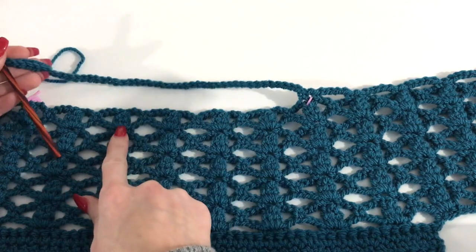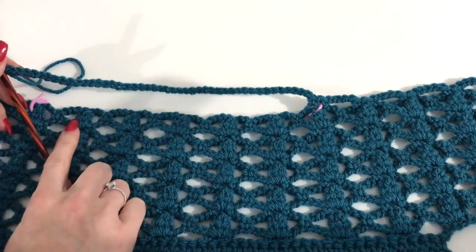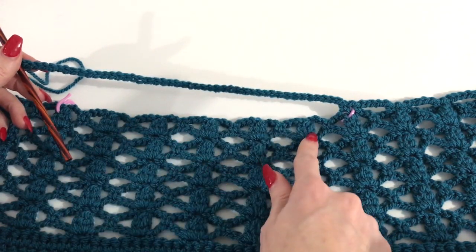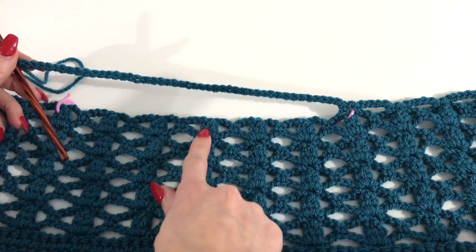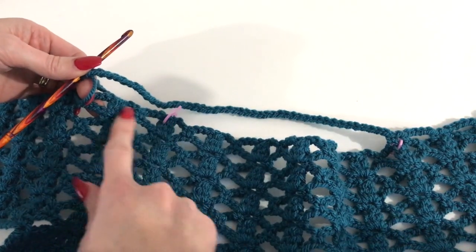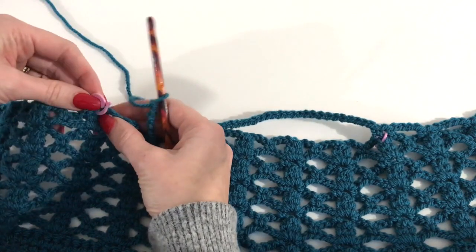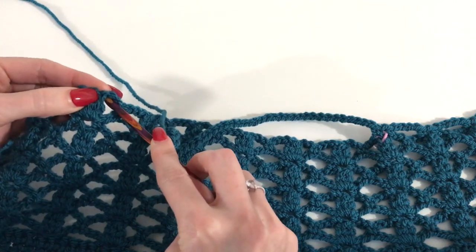And for your repeats here, you would increase this chain in multiples of 8 because for every X space here, we're doing 5 chains, and for our clusters, we're doing 3 chains. So if let's say we had moved this marker here, we would have to chain an additional 8. So I've chained 45, and now what I'm going to do is just remove my marker and do my single crochet.